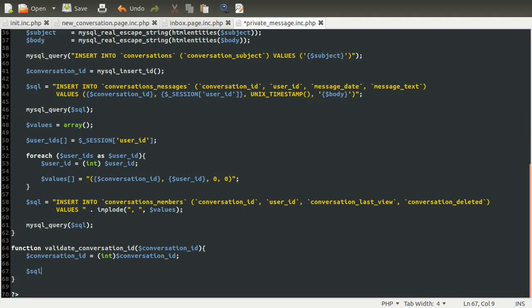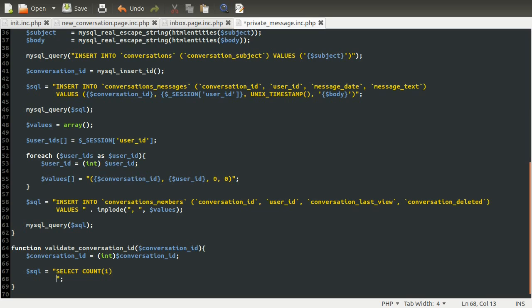So we're going to create an SQL variable and set that equal to a string. So the query we're going to be running is a select query. We're going to be counting the number of rows because we just need to know if this data is in the table. So we're going to count 1, which is just a quick way of counting the number of results effectively.